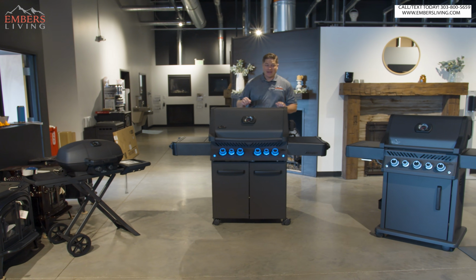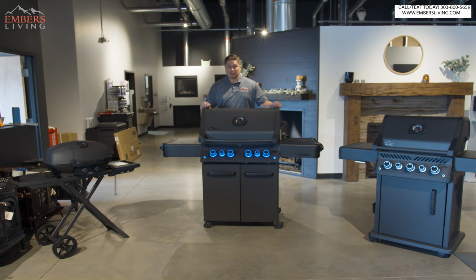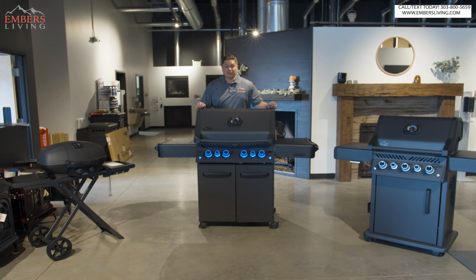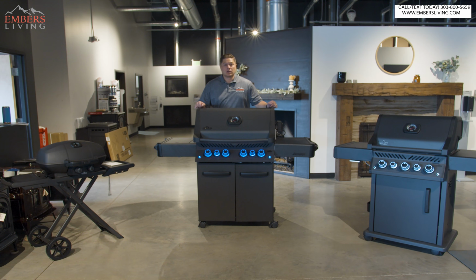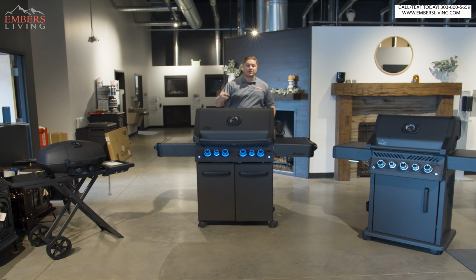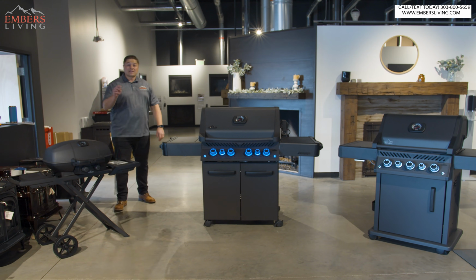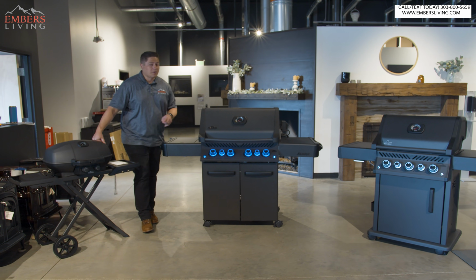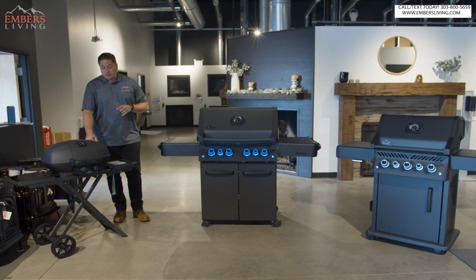Today we have a rarity. We got all the Phantom grills fully assembled, all together. We're gonna tell you the differences between the 3 special edition Phantom models. Let me tell you, these are like endangered species. These are not gonna be all 3 together very long. They're going quick. It's a limited edition run.